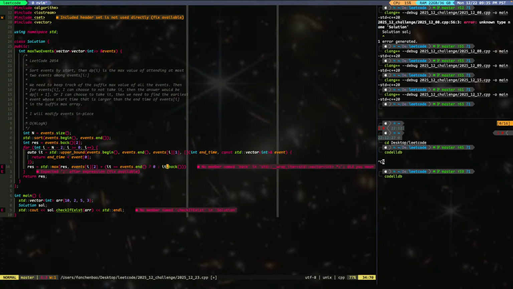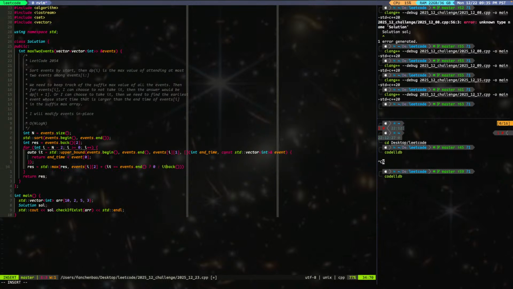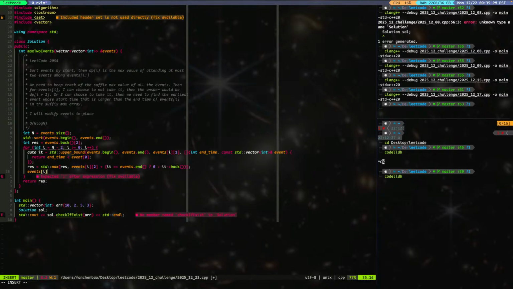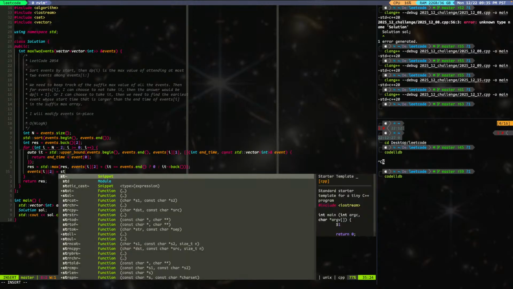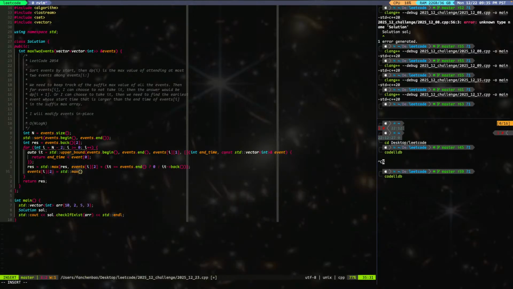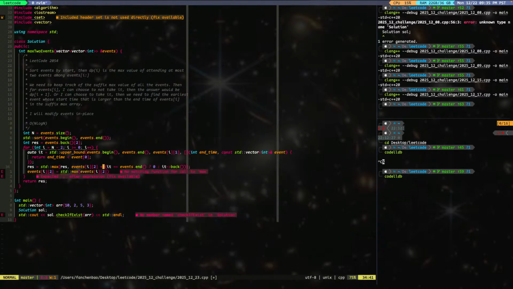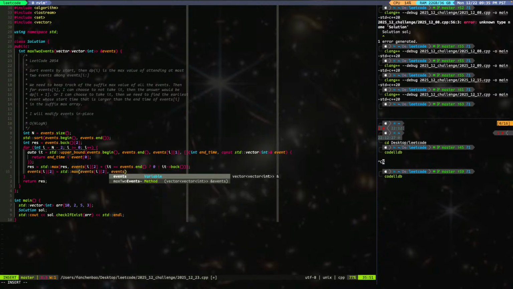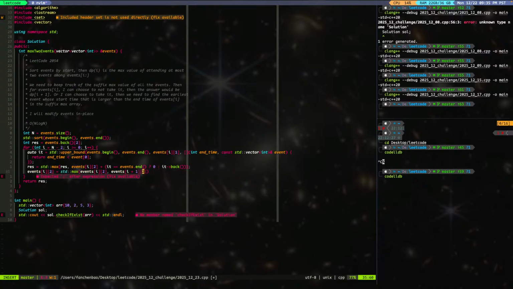And then events I2 shall equal to maximum events I2, events I plus 1, 2.